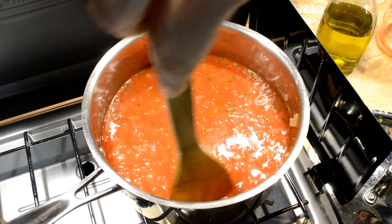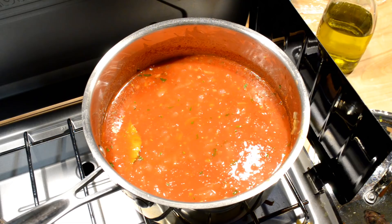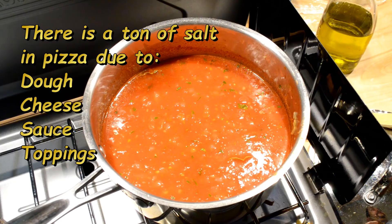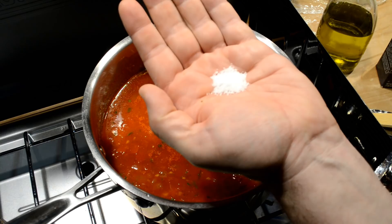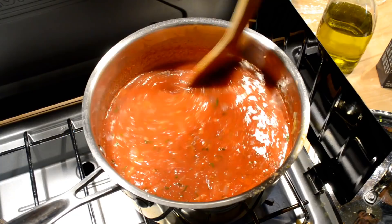Let me get a little sample here — yeah, it's a little bland, it could use some salt. But beware that the cheese has a lot of salt in it, and you tend to use a lot of cheese in a deep dish. Plus if you're putting pepperoni and sausage, there's salt on that too. I put salt in my spinach as well. So I'm going to put in maybe about a half teaspoon of salt — not the whole teaspoon — and adjust later if necessary. You don't want a strong salt flavor, because the salt will add up in your mouth when you bite into the pizza.